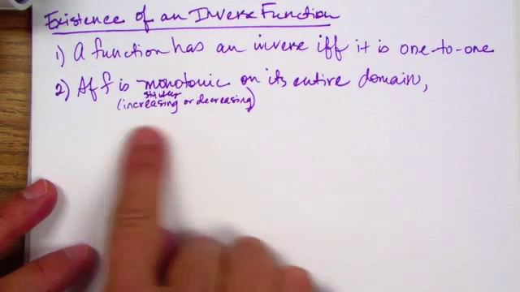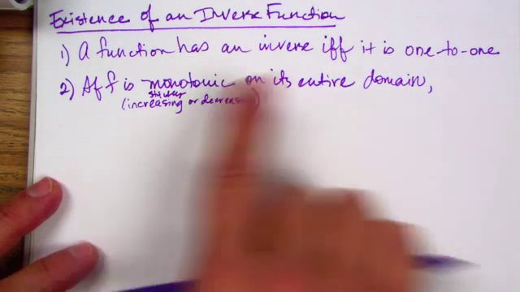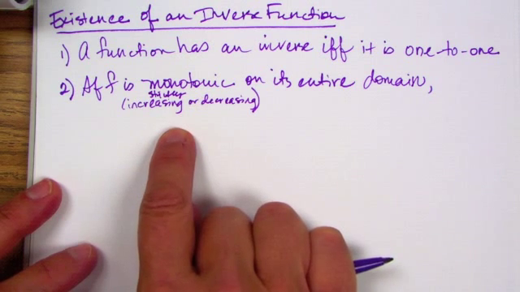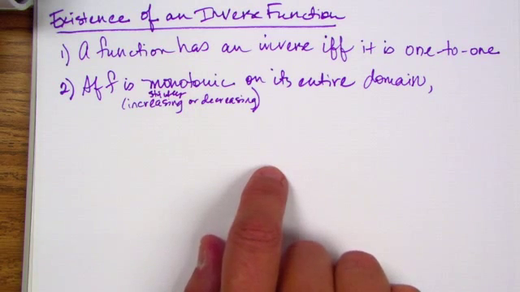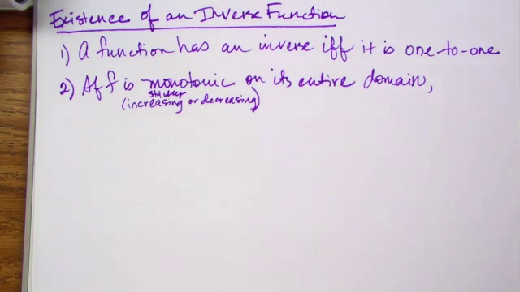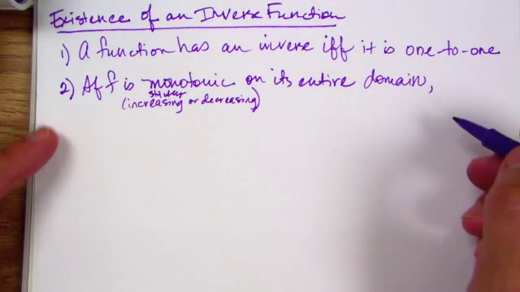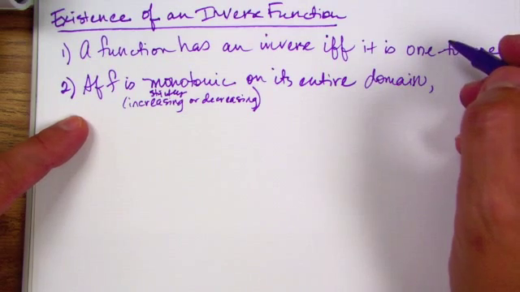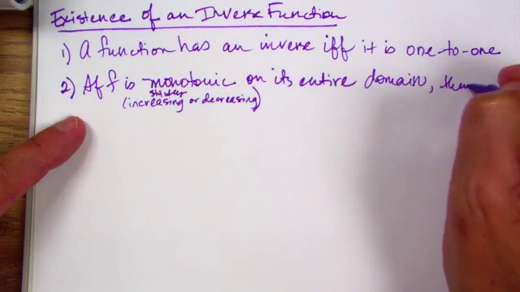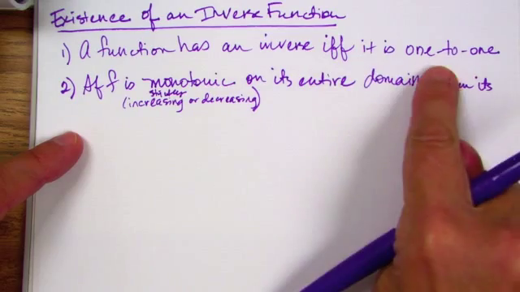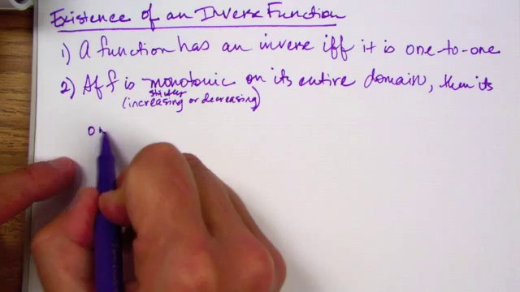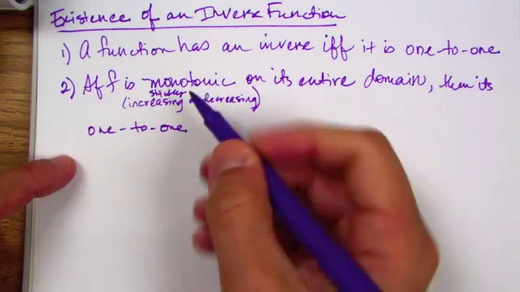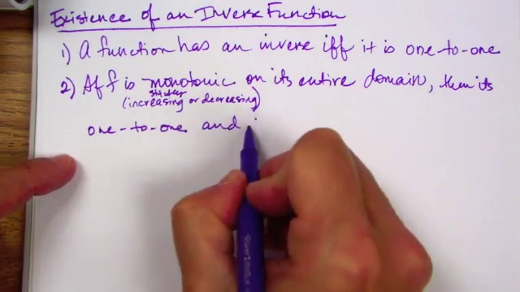So what does that mean in terms of calculus? Let's backtrack a minute. If it's monotonic, that means it's strictly increasing or strictly decreasing. The derivative is either always positive or always negative, right? Okay. Right, so if f is monotonic on its entire domain, then it's obviously 1 to 1, and therefore has an inverse.